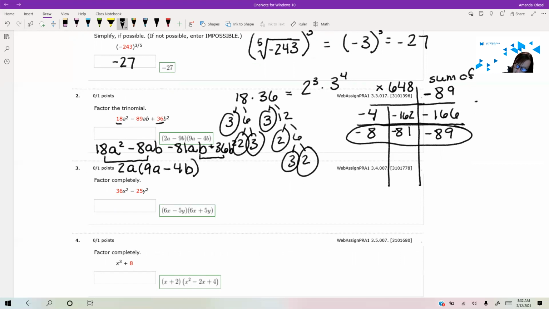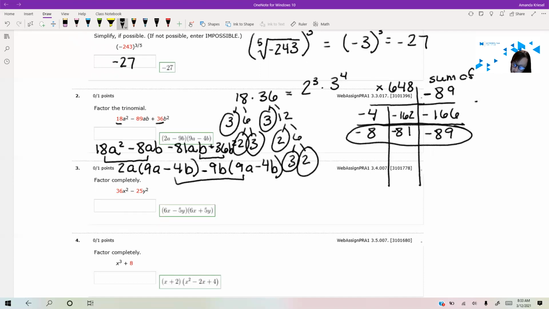Then I group these two together, and I look at 36 and 81. Both of those have 9 as a common factor, and then they each have a b. I can factor out either a positive 9 or a negative. My goal is for my leftover binomial factor to match up with this. So I have 9b, and this is going to be a 9a. I'm going to take out a negative so that I have that positive 9a, and then this is going to be a minus 4b.